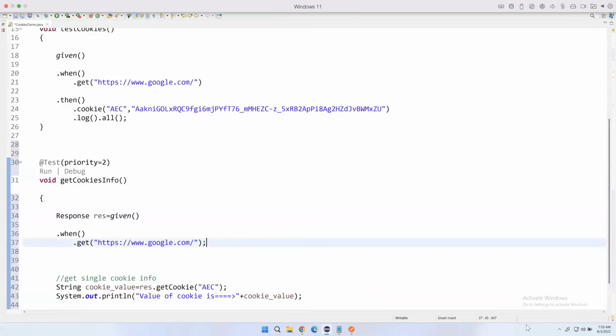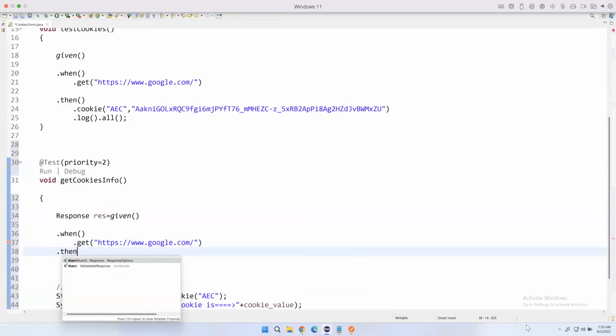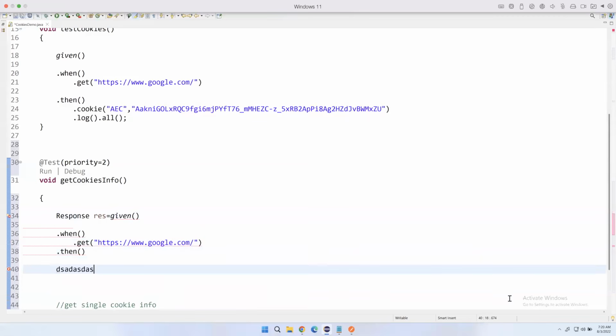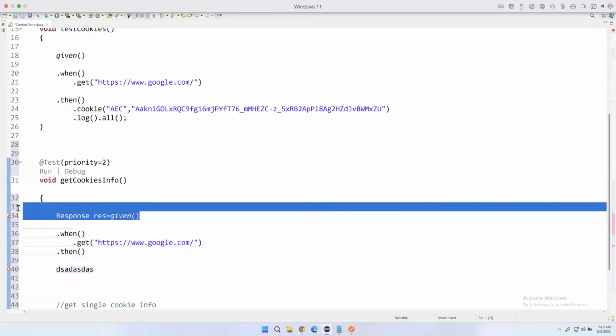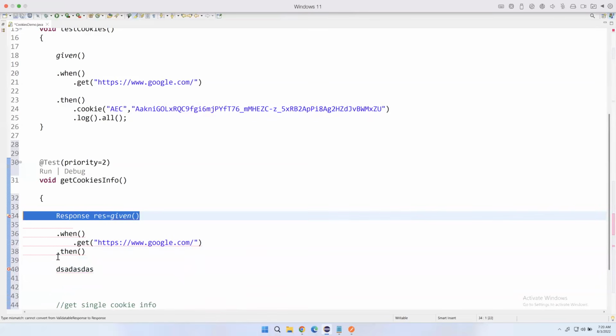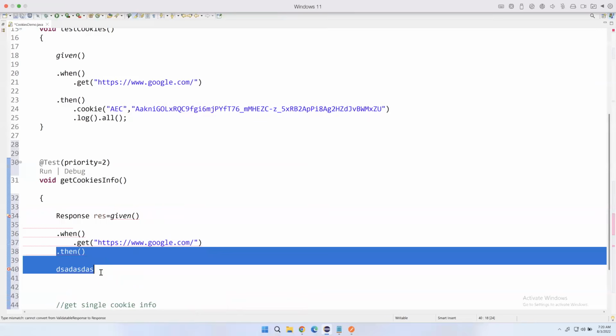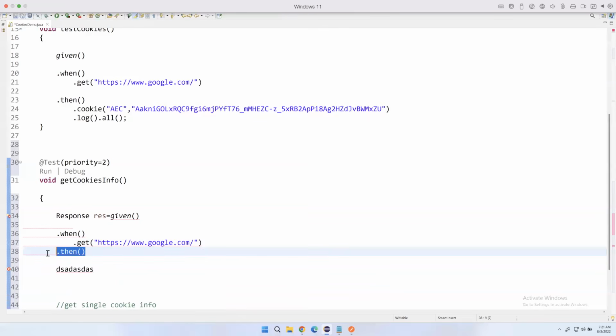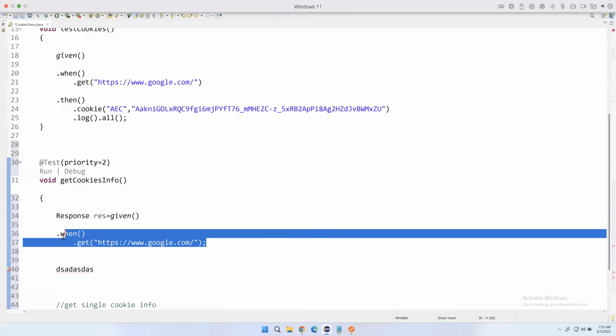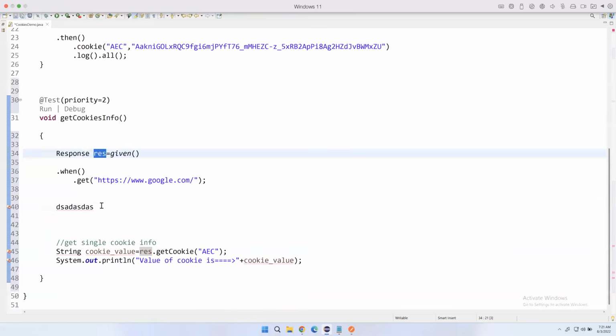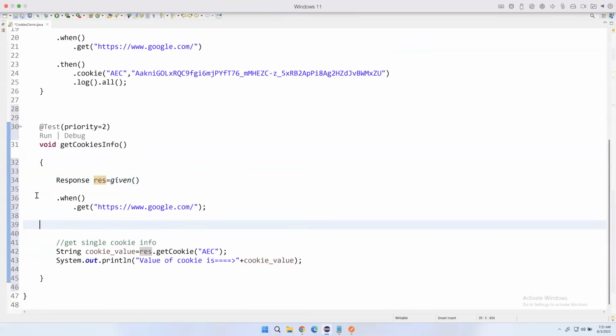If you don't put the semicolon and directly write the then section and other validations, then this will not store any response in this response variable. It will not return anything because there are continuation methods. So if you want to capture the entire response from the request, we should not specify then. We should end the statement at the get request itself. This will return the entire response into the variable, and from that variable we are able to extract response, headers, cookies, and then we can do some validations.